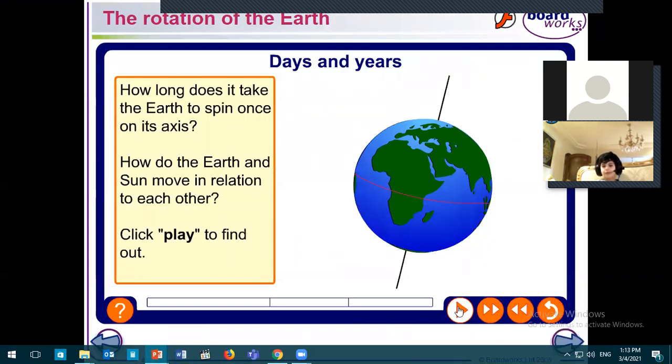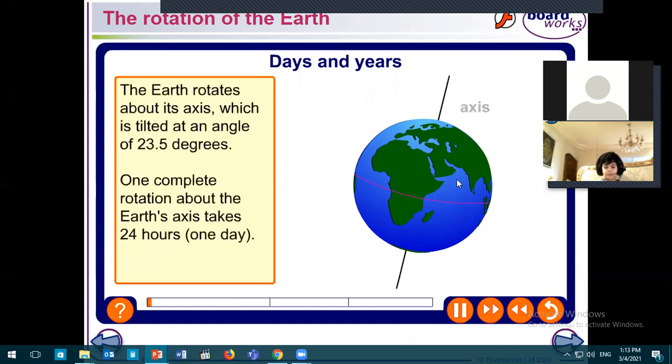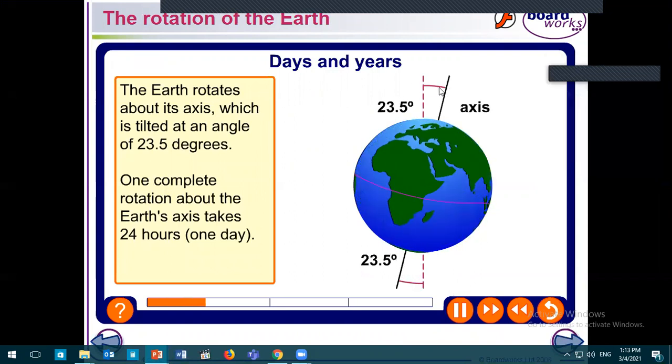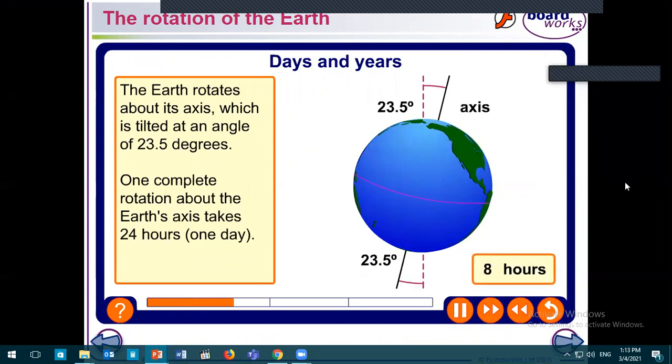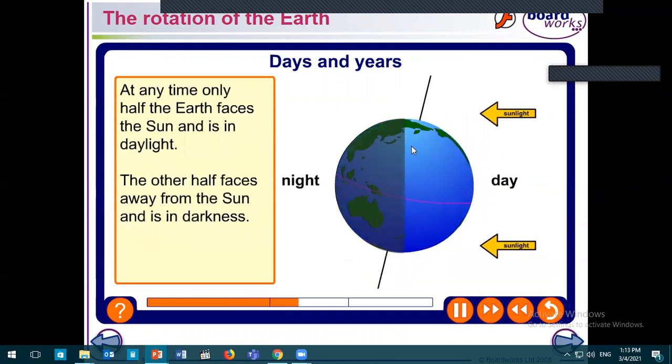Okay, so in here, you can see the screen. I want you to look closely at how the Earth will get some light. First he's showing you the axis and that it's not standing up straight. And then he's going to show you that the Earth rotates every 24 hours. So one rotation takes 24 hours, which means 1 day. Now let's see how the sun will light a part. Can you see this? There is a part of the Earth where it's getting all the sunlight, while the other face is in darkness. So it's having nighttime.